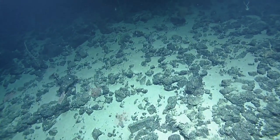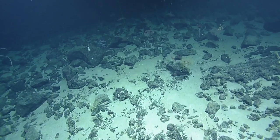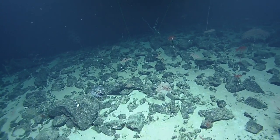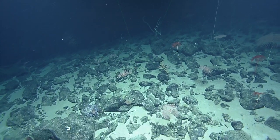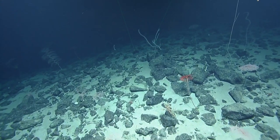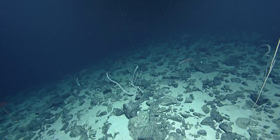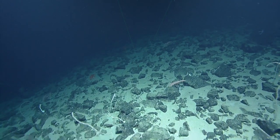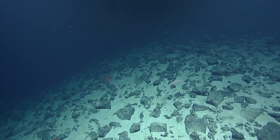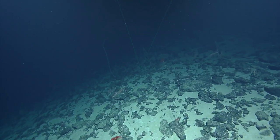So Victorgorgia, some couple Metallogorgias, looks like three of them. That yellow one is the one that... I can't say. Don't know what it is. Bigger Victorgorgia. Some 205. Stalked red crinoids. This seems like the land of shorty single stalks, not fans. Mm-hmm. I wonder if that has to do with the substrate. Just these little tiny rocks, it wouldn't support the large fans.